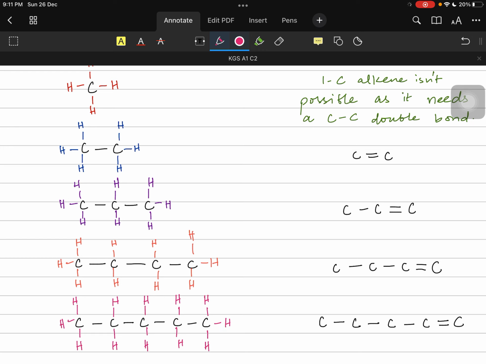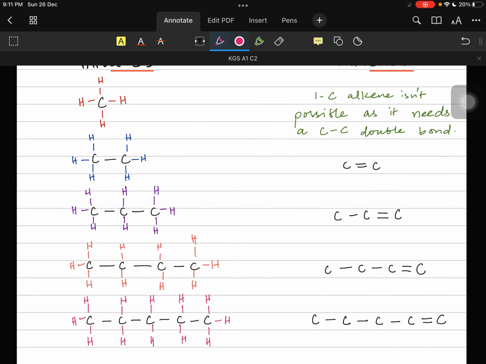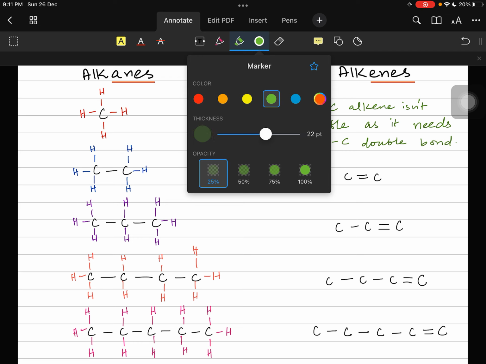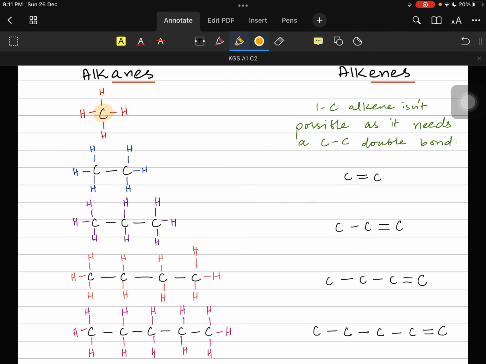Now you can see a pattern over here. I'm going to be zooming out a little, and you can see a pattern: the chain length is always increasing. 1 carbon, then 2 carbon, then 3 carbons, then 4 carbon atoms, and then 5 carbon atoms. The overall pattern remains the same, that each carbon is connected to the other carbon through a single covalent bond, just the length of the chain is increasing. And with that, obviously, you get more carbon and more hydrogen atoms.